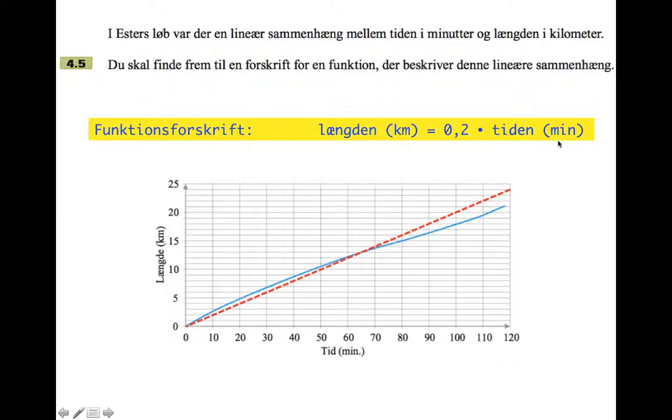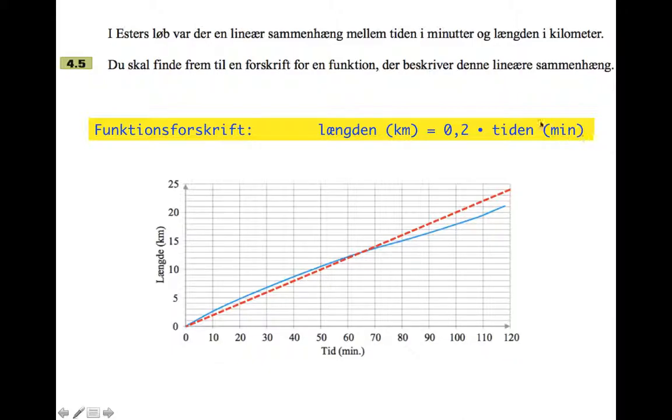We've done a lot of stuff in class about straight lines and their equations, and you should be used to the fact that the equation is generally y equals something x plus something. The something x is how steep it is, how much it's going up for every one across, and then the plus something on the end is where it cuts, which is 0 in this case, so there's not plus anything on the end.